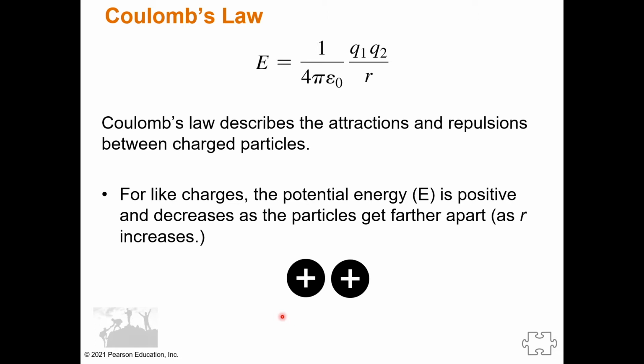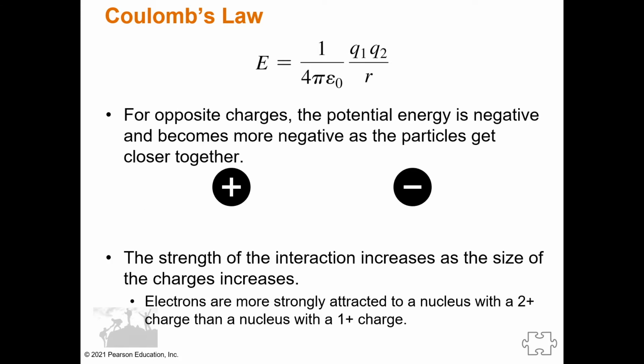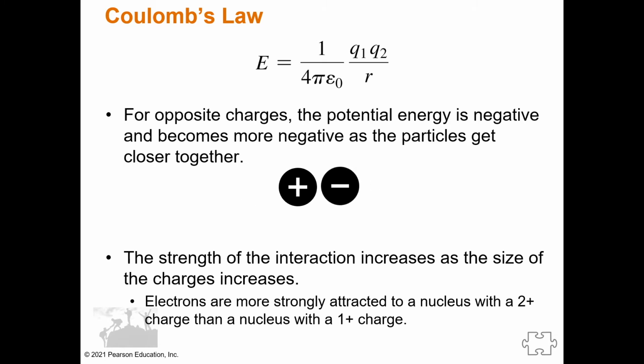They want to be far apart. They're going to repel, and in doing so, the potential energy is going to decrease. If you lower the potential energy of a system, it becomes more stable. These 2 similarly charged particles are more stable. They're happier as they get further and further apart. If you have a positive charge and a negative charge, they're going to be attracted to each other. So a very stable system here is if they are close together. Again, when they're close together, they are more stable, so the potential energy is going to decrease, or in other words, the potential energy will become more negative.